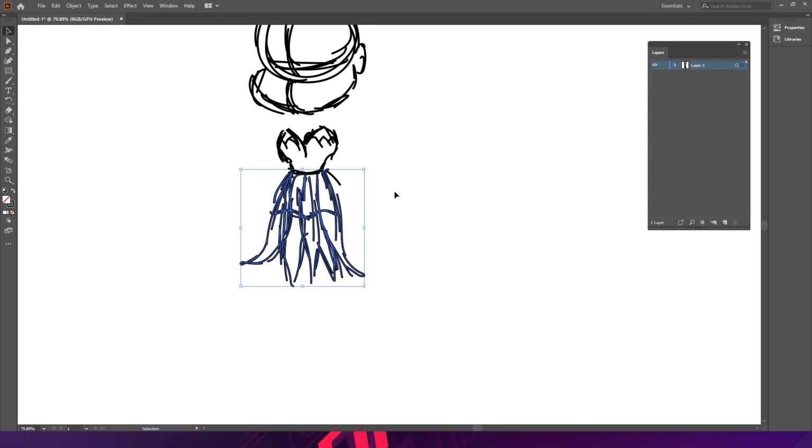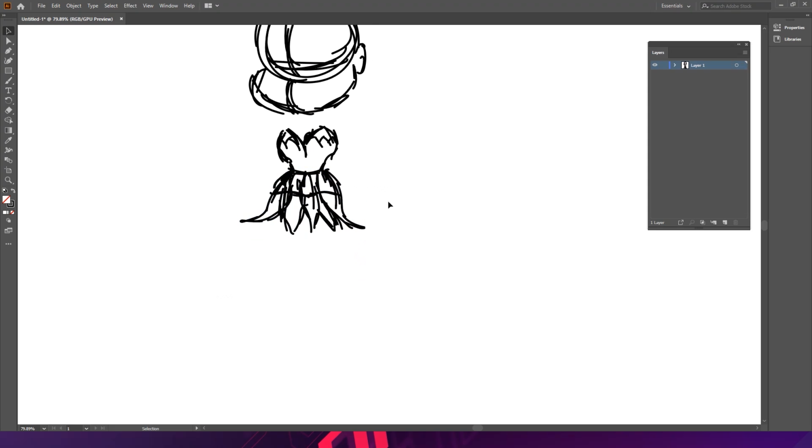I want to make the frock a little shorter because we need to see the legs clearly.